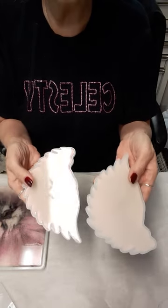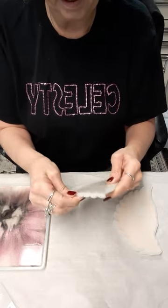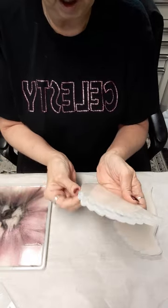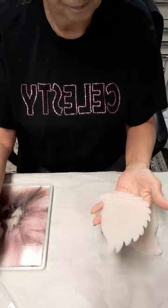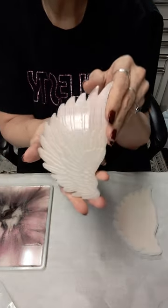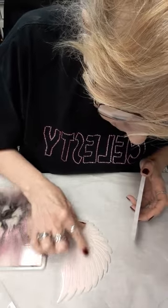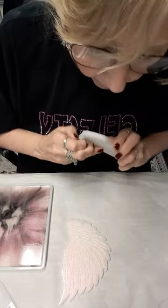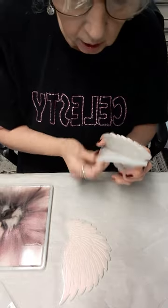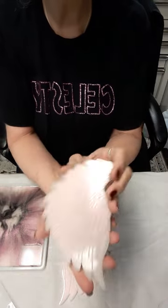These are our wings. So these I'm going to demold because I'm going to hot glue them. I don't know if you can see the sparkle in there. There are a few little tiny bubbles, but it's okay. It's for me. And it's the first time I'm using this mold. Sometimes you can't avoid bubbles when there's a lot of intricate details.